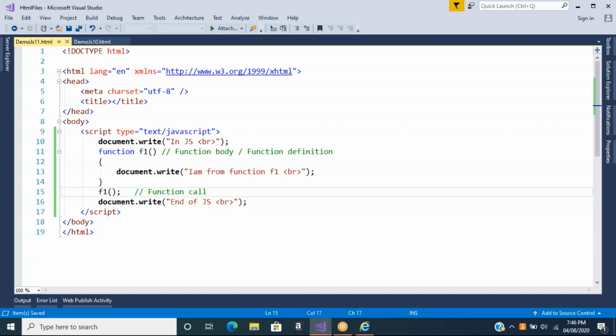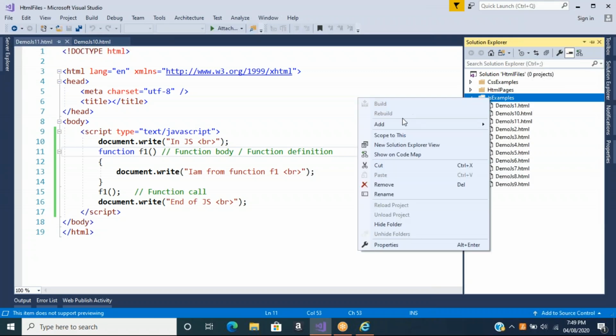Okay. Now we will cover another important part of this topic. What is it? That will make you learn the difference of declaring a variable with and without using the var keyword. How does it make a difference? Next part of function. Now here we are going to learn the difference of creating a variable with and without using the var keyword.